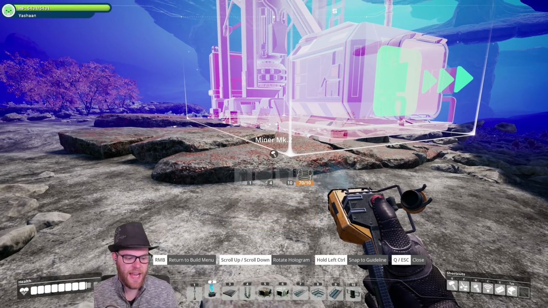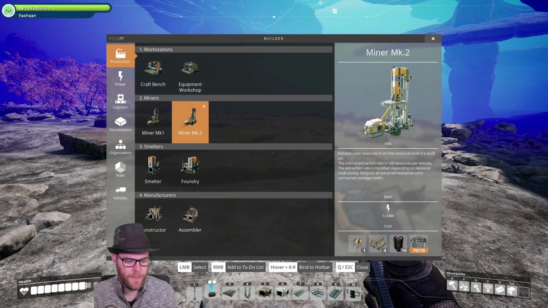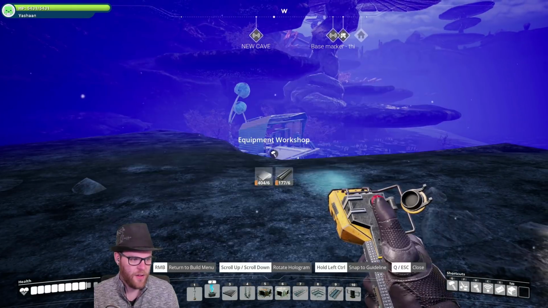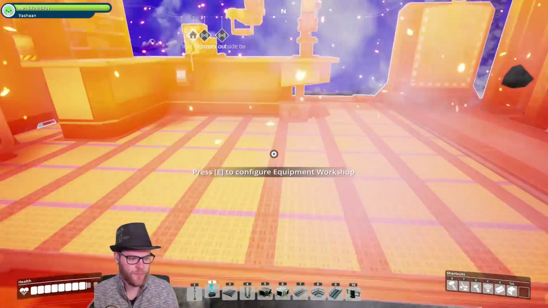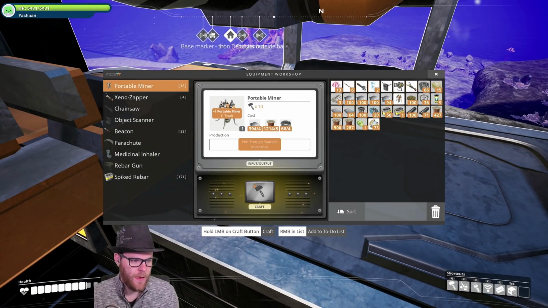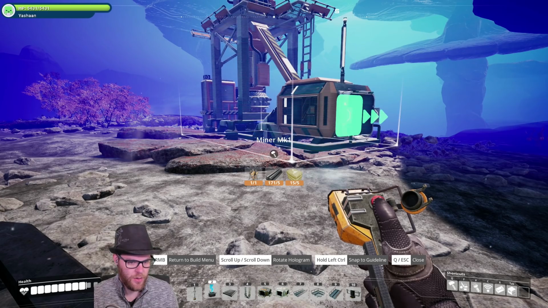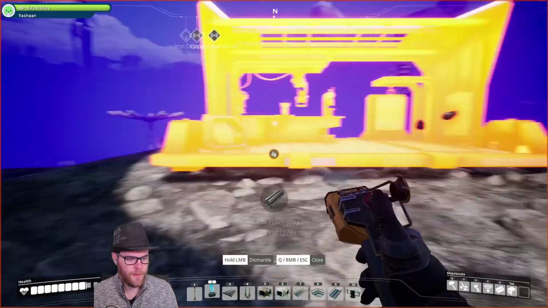Missing steel pipe. I have to have the steel before I can make this. Okay, that's fine. And now I need a portable miner in order to make this. All right, what about doing this? Can I make an equipment workshop right here? Yeah. Give me a portable miner. That's it, yep. So then I can drop this miner here. We'll have this go out that way. Right?